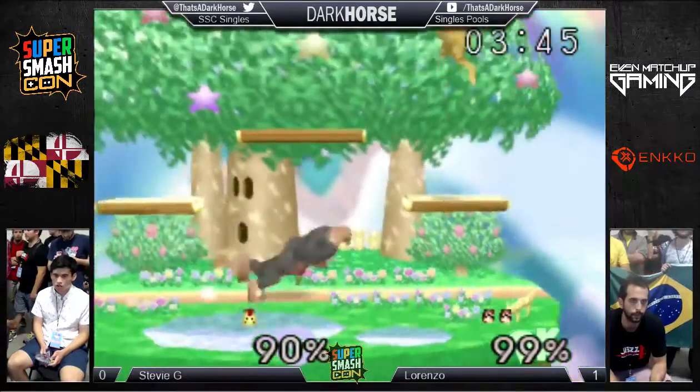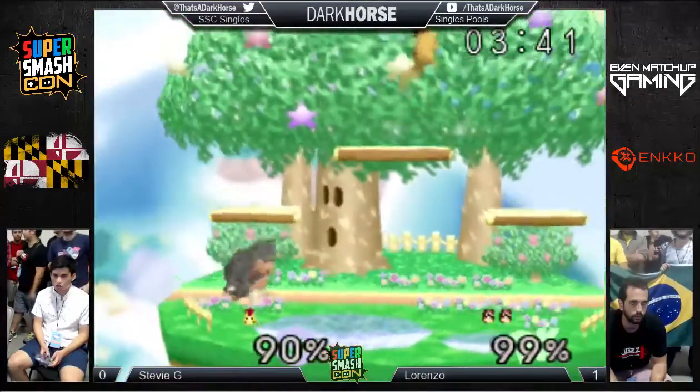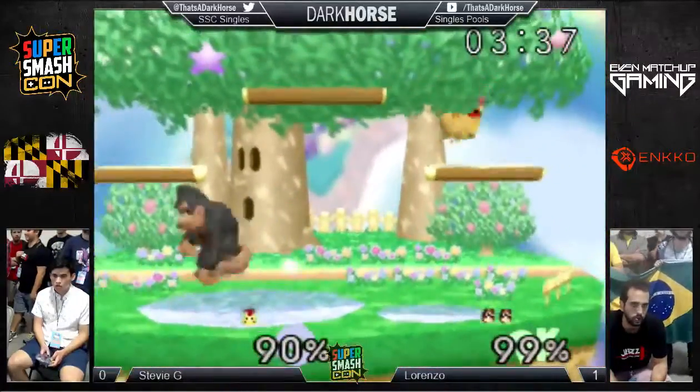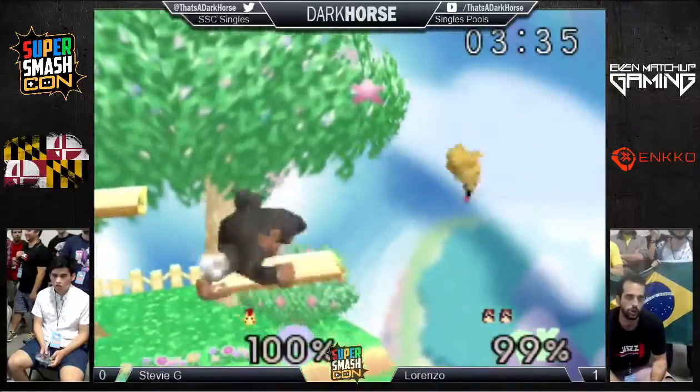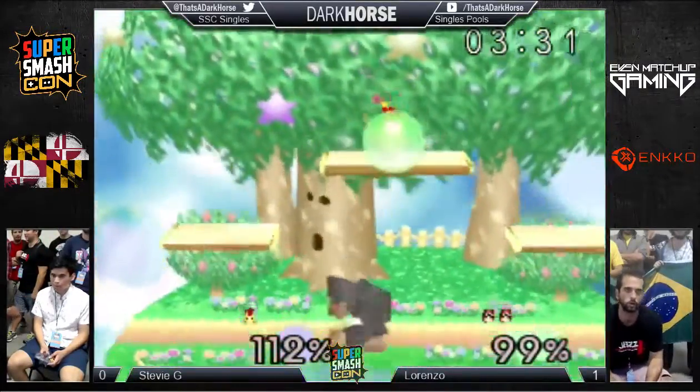Nice sweet spot. Again, Lorenzo doesn't do much to cover the sweet spot right on the ledge. Lorenzo doesn't seem to edge guard that much, particularly with Pikachu. I mean, it's kind of tough for DK, but you can do something to at least force them to go somewhere. Oh, almost got the dunk.